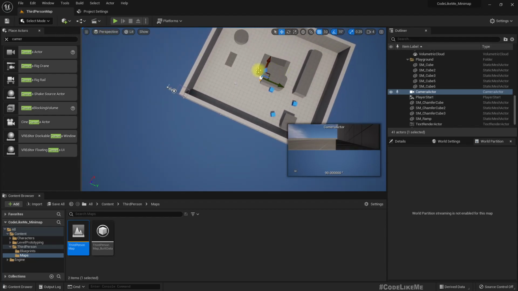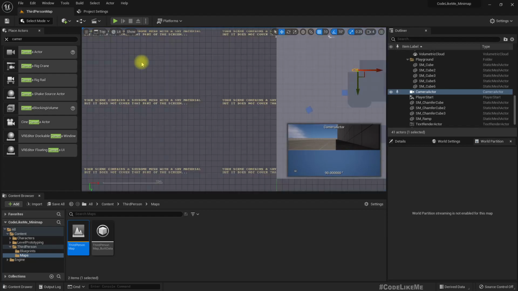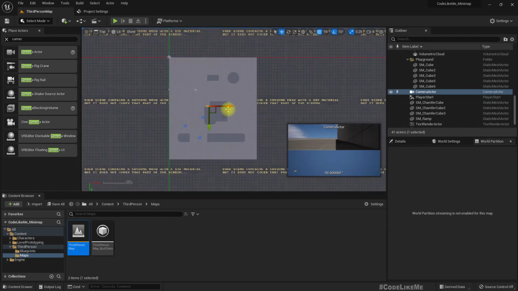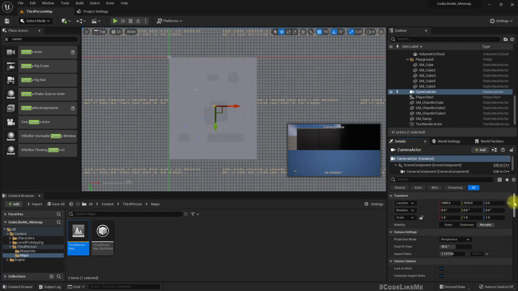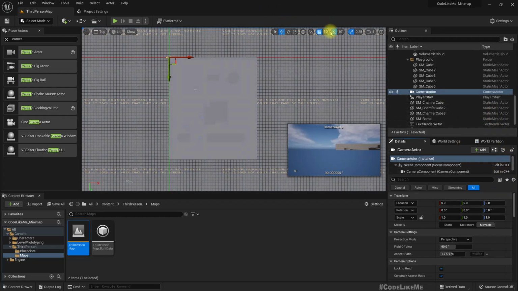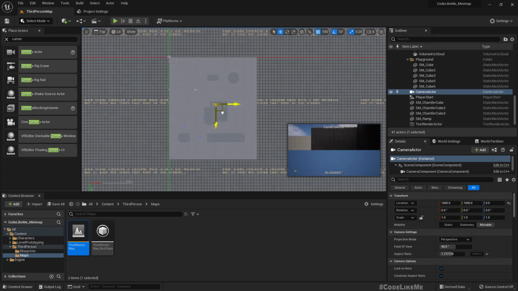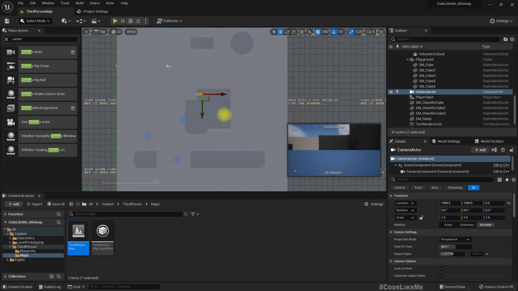So in the top view, let me move this to 0 location and set the snapping to a higher value, to the center.